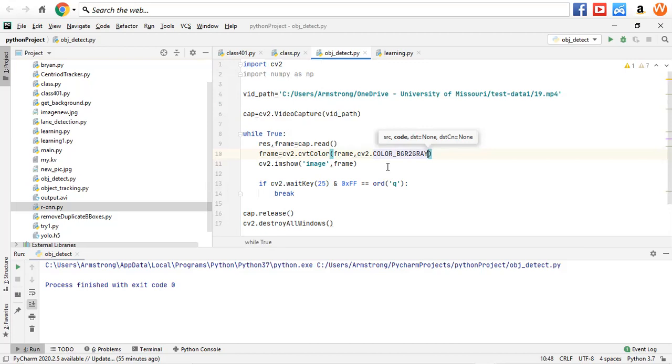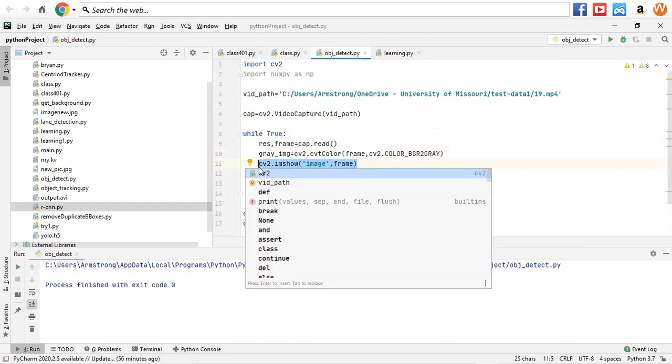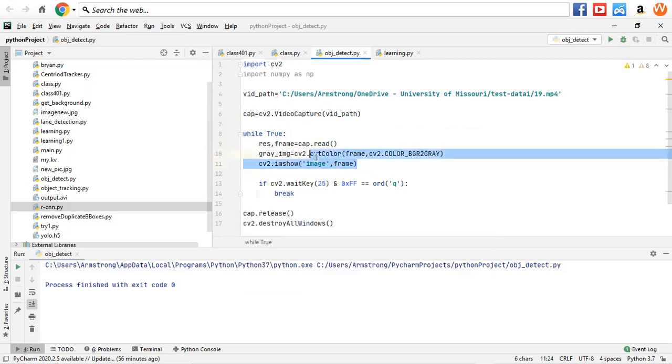Let's see what this does. When we run this, we have converted this frame into a grayscale. Let me change the name so that you don't get confused. I'll name this one gray image. And I'll show both of them. I'll copy the same line. Don't forget that the frame is the original.